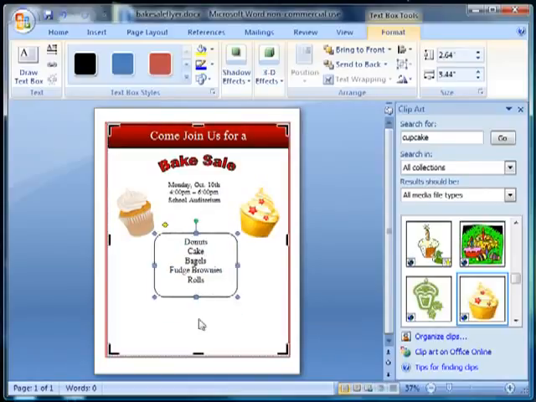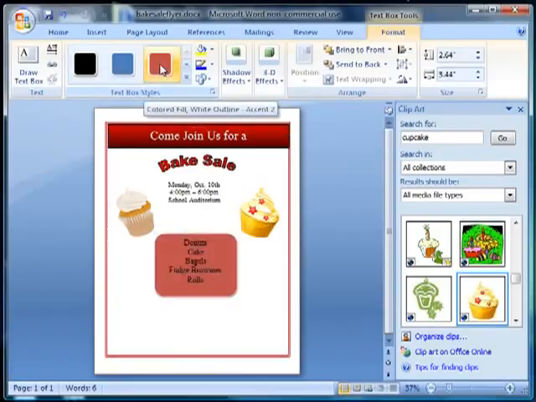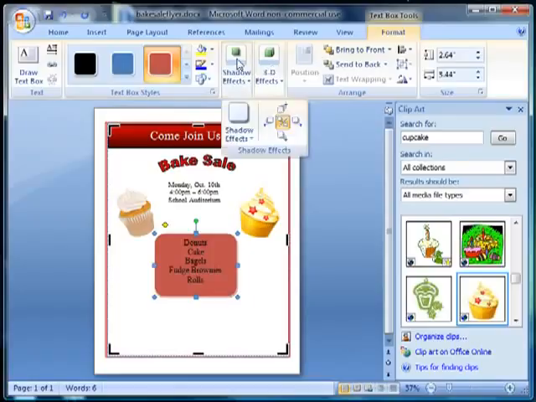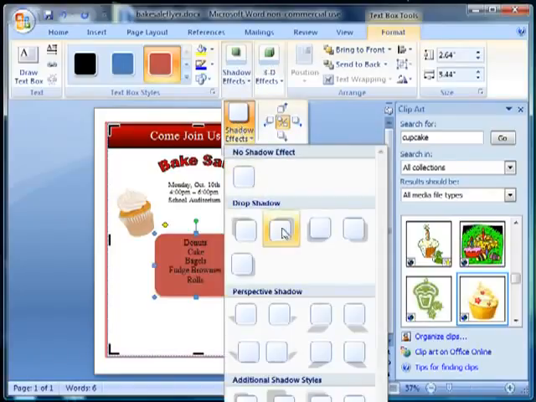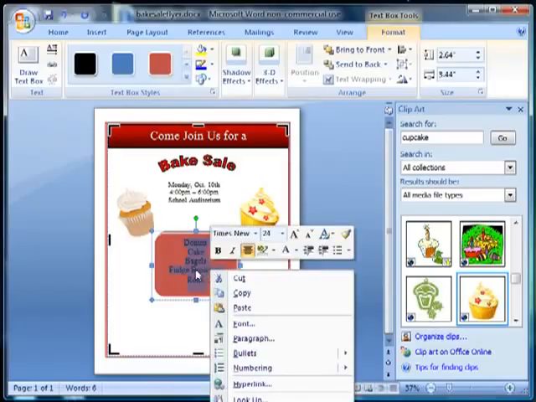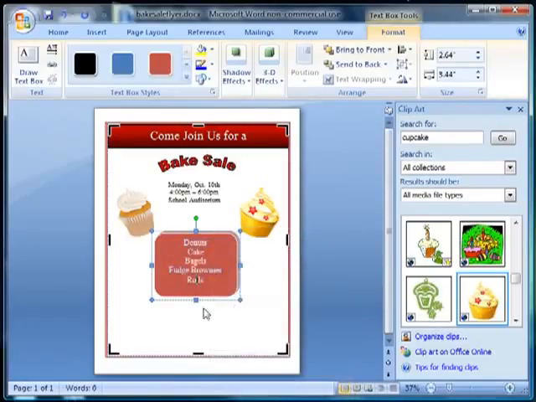Just going to close, make the box a little smaller. And now, since I've used an auto shape, I've got so many different design formatting options available. I'm going to go ahead and go with the burgundy color. There's a pre-formatted burgundy color fill with a gray stroke to it. I'll just select that. But there are tons of other different effects you can give it. Here's some 3D effects. Here's some shadow effects. Let's look at that. Maybe I'll add a shadow to it just for a little more of a design element. And I'm going to make my text white. There we go. So it stands out.